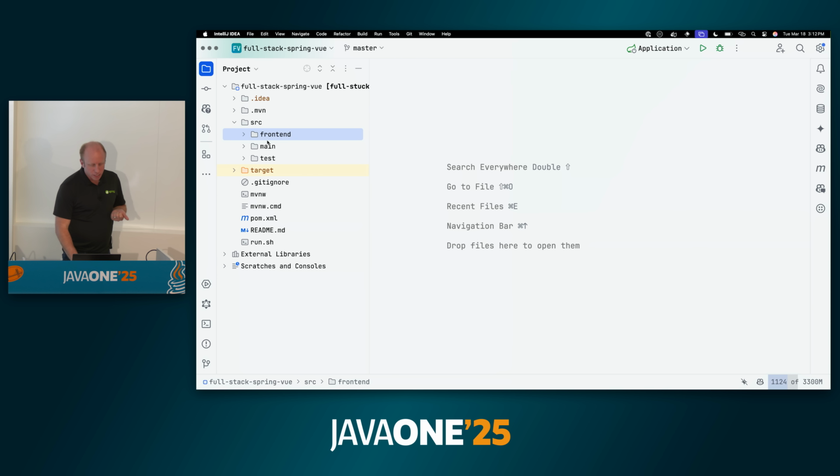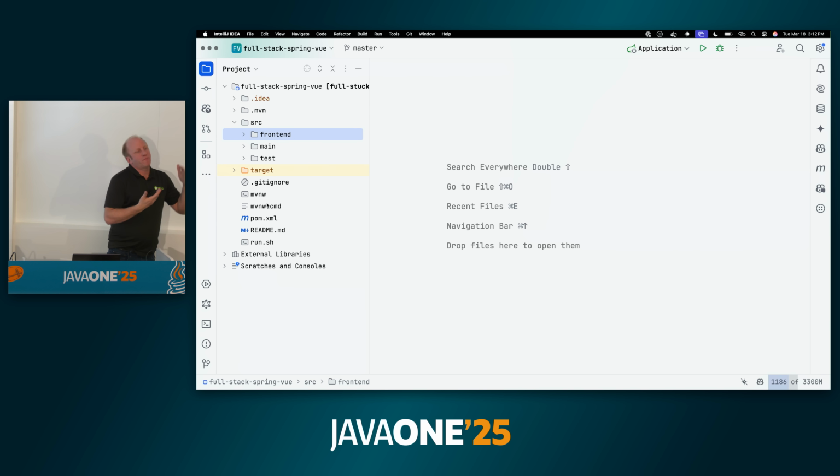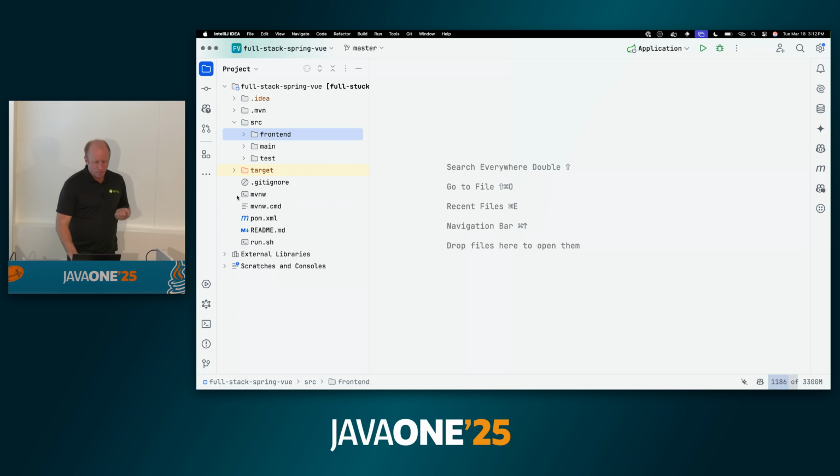Now there are some challenges to this. We saw how we have to start a Spring app, right? We got to, either from our IDE or from Maven, start up our Java app. Then there's that front-end app too. I need to start that up. So in development, this might be kind of a pain in the butt to start up two different services, right? But there are ways to work around this.